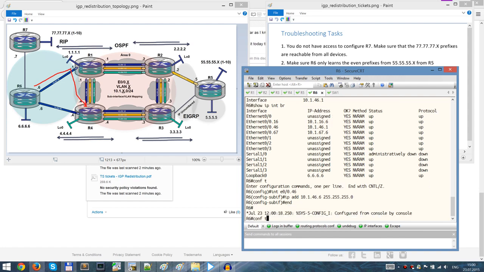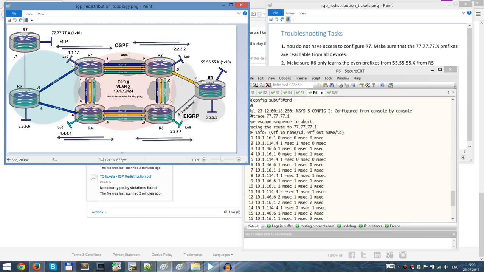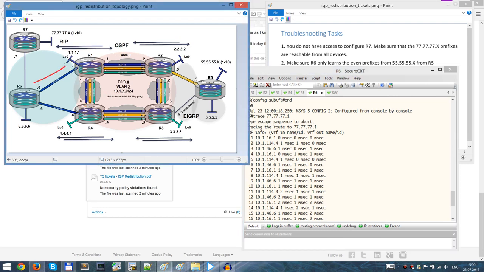If we do traceroute again, okay, it's still wrong. But at least it seems that we have the right IP address. So let's check it. So we go here, back to 6, and we are looping.